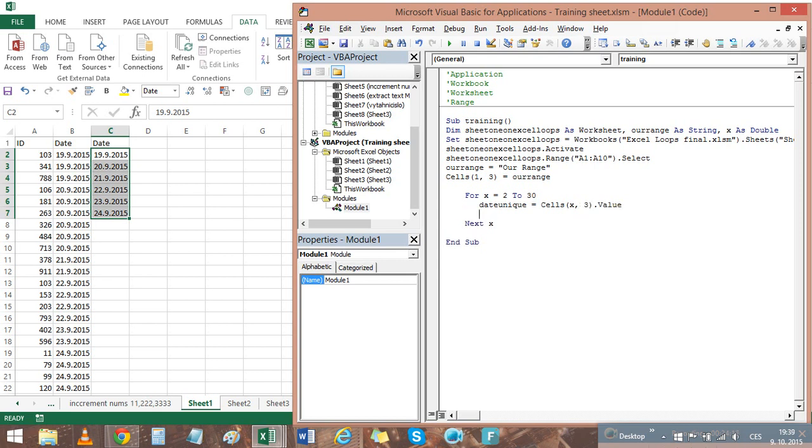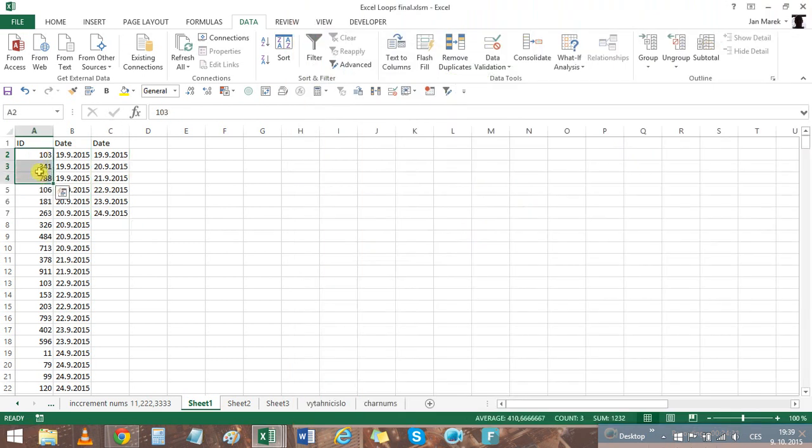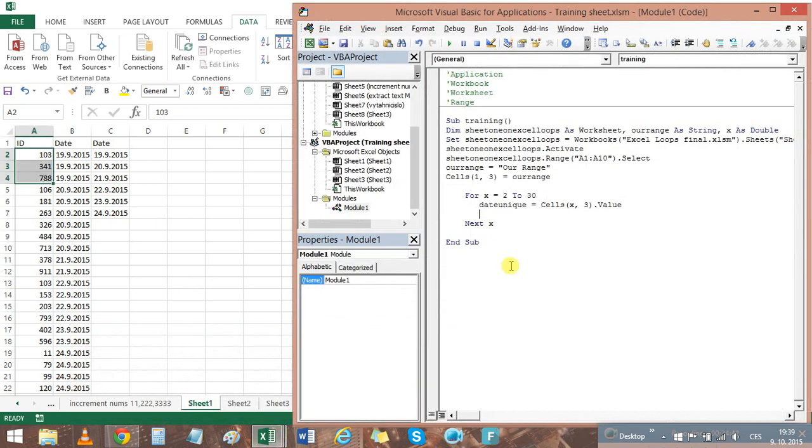So we can say that we have this date in this variable, and now with this value we could be looking through the second column and finding the numbers in column A and multiplying them by, say, 5. We would be looking through column B as long as this value is present in cell C2.